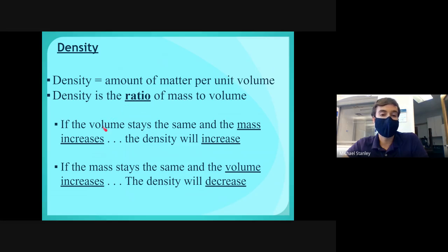So if something stays the same size, if the volume stays the same, but the mass goes up, then the density will increase. So this is exactly like that trash example that we were talking about earlier. Your plastic trash bin, right? Your trash can stays the same size, but you added more and more and more trash in there. You increased the weight or the mass of the trash. You increased the amount of trash in your trash can. So when you did that, the density went up. You had more stuff crammed into this small trash can.